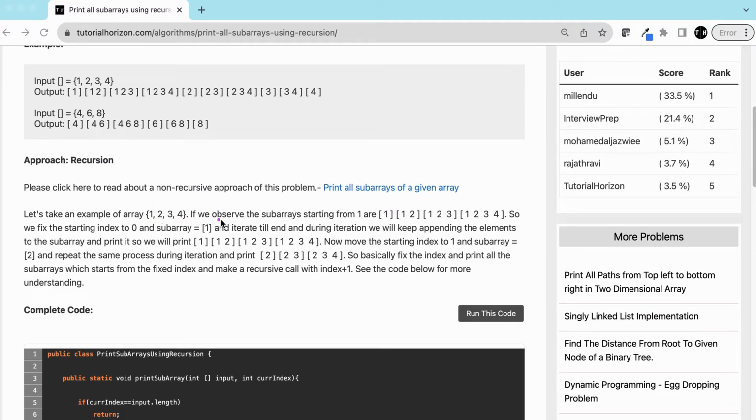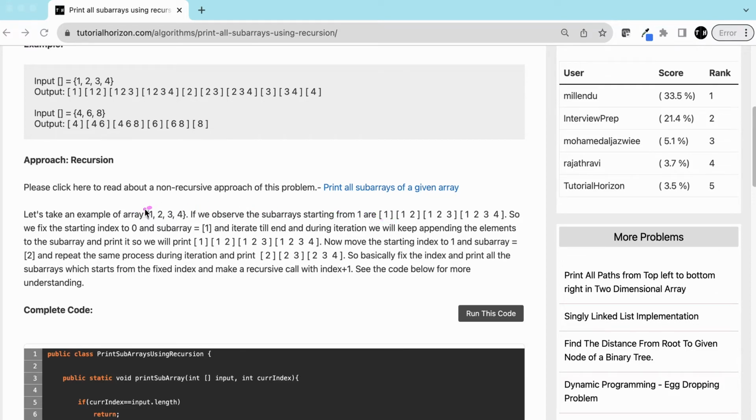In recursion, it is quite similar to the non-recursive approach. First we fix the starting point. If we have 1 2 3 4, we fix the starting point and create one subarray of size 1, so that is just 1.